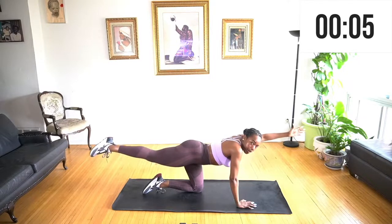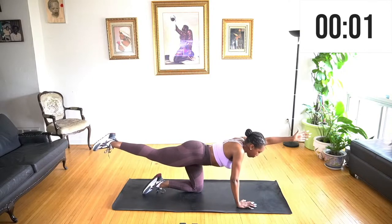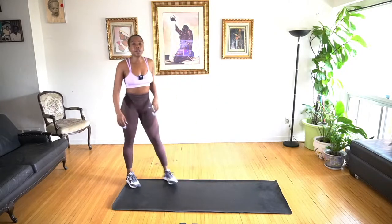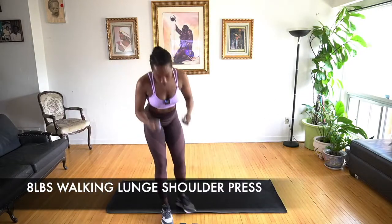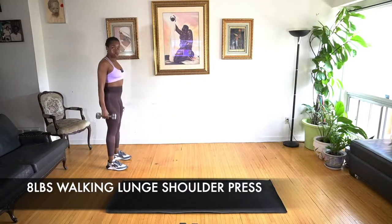Big lift, big lift. You got this. And then hold. All right, wonderful. Wonderful job. I'm gonna pick up my 8-pound weights. And I'm gonna be doing some walking lunges and some shoulder presses.